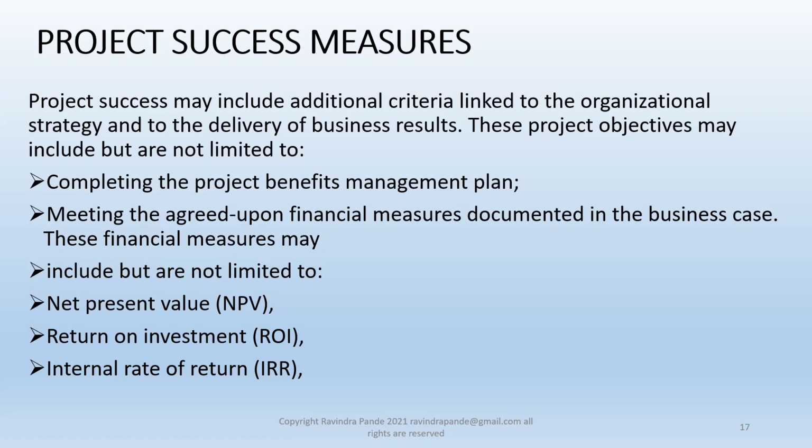Meeting the agreed upon financial measures documented in a business case. These business financial measures can be, but are not limited to, net present value. Whatever you developed and gave to your client, what is this net present value? Is it in line with the profitability or the ROI calculations?